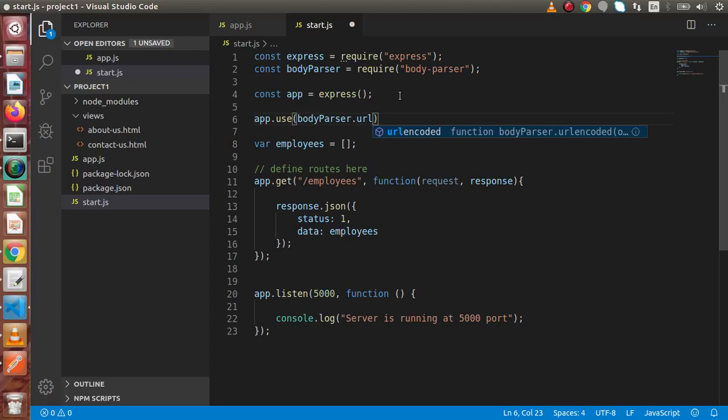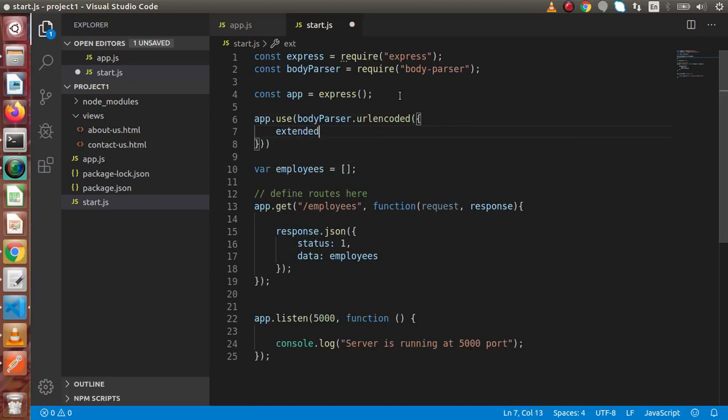So we don't need any URL encoded data, simply we are going to pass key value pairs. So for URL encoded, inside this let's set extended equal to false, because we are going to pass key value pairs inside the body.